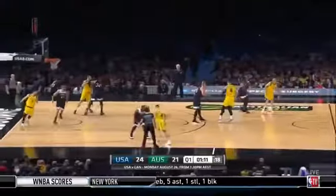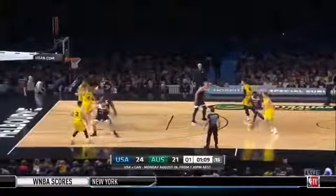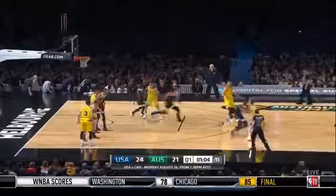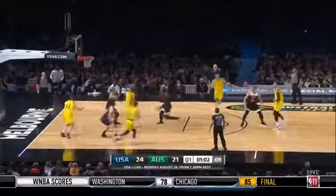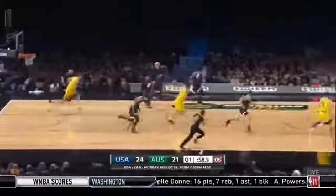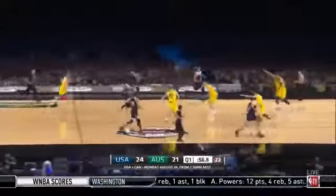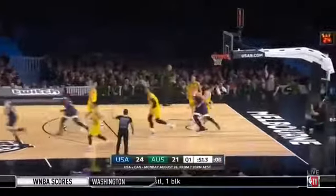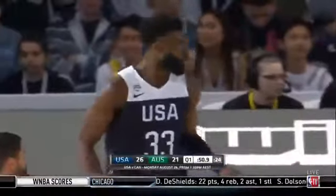Ingles from close range, hands over to Nick Kaye. Pass was deflected and now Kemba Walker with it for the United States. Jalen Brown working with him — that's a tough shot, but he made it look easy to come up with his first score in the game. And that's the thing when you're looking at this USA team — they're 10 of 16, 62 percent from the field. A lot of it's just better offense beating pretty good defense.